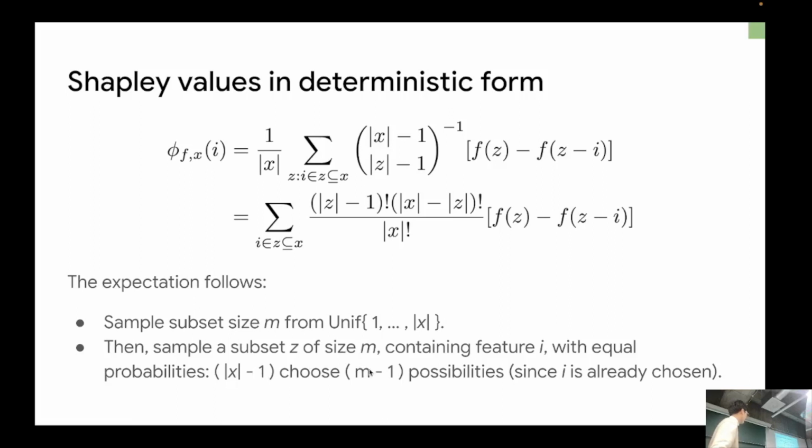Then for the subset of size m, we need to assign m minus 1 different values for the elements other than feature I. So we just need to assign m minus 1 entries from the possibilities of x minus 1. That's exactly x minus 1 choose m minus 1 possibilities, and that's plugged in here, okay? And if you expand this, then you have this factorial expression, okay?